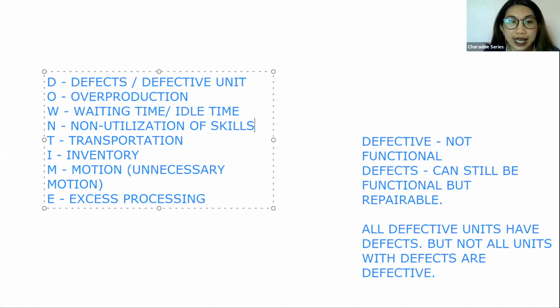Let's just say, for instance, in Barbie's house, there are defective units, like a broken electric fan that was still not thrown away, or a TV, not the junk shop. Those are examples. And for unnecessary motion, for example, studying but browsing Facebook. So for now, look into your homes. Determine one observation per waste: one for D, one for overproduction, one for W, one for N, one for T, one for I, one for M, one for E. Got it? And put that in PowerPoint. If possible, provide photos.